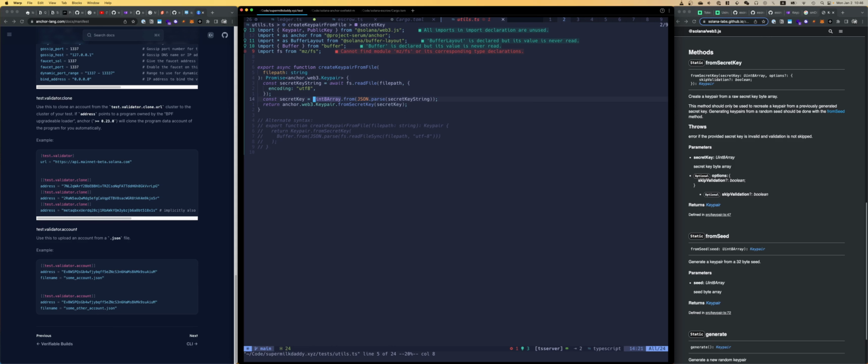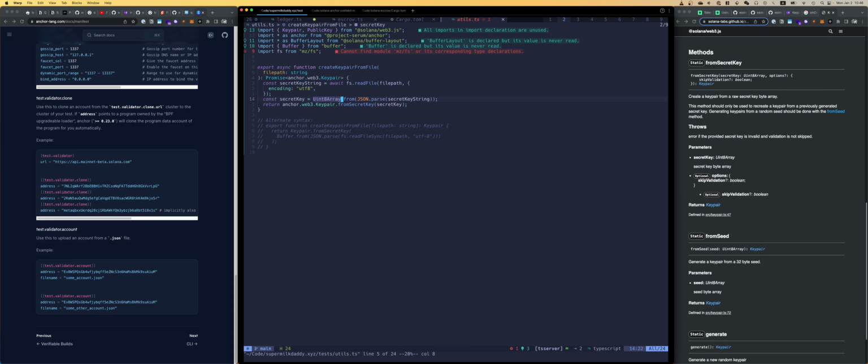Remember, when you just look at the contents of the JSON file, it's this big array of int8 items. So uint8.